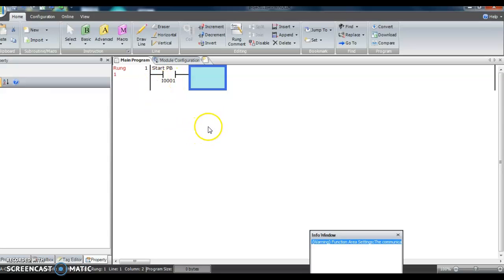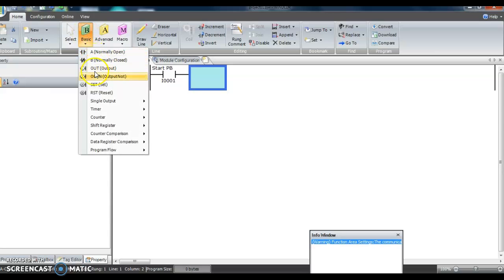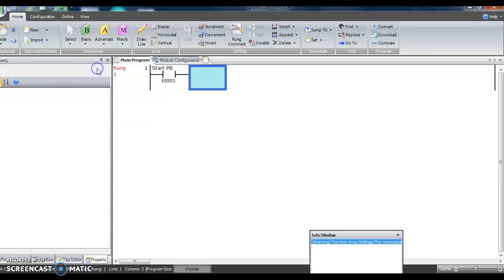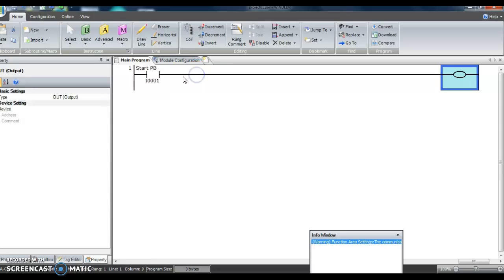Now we need an output of some kind. Well, we're going to use a light. This button, light, put an output there, bring it to that. Boom. It did that right there, which is great. You can go the other way, put the line first and so forth. It takes too long, so I just made it kind of short for you. In the previous video, I kind of showed you how to make the line the slow way.